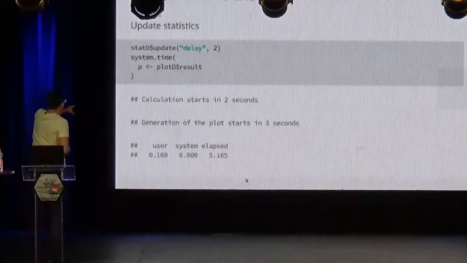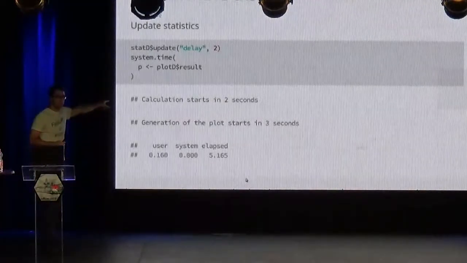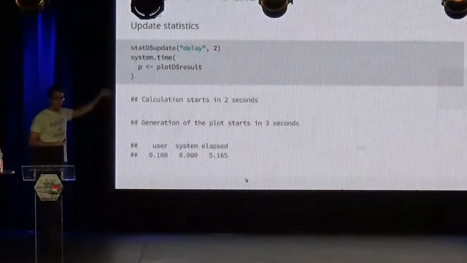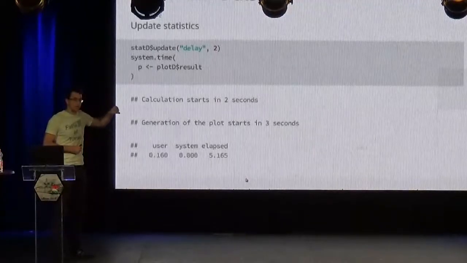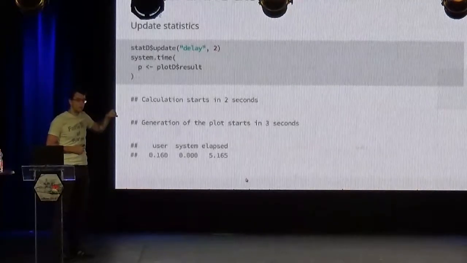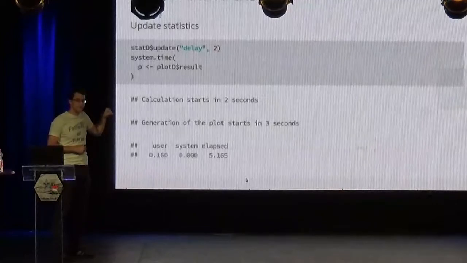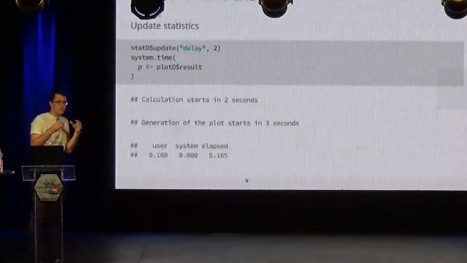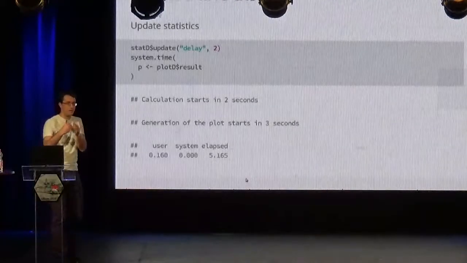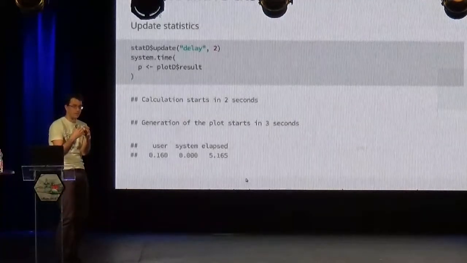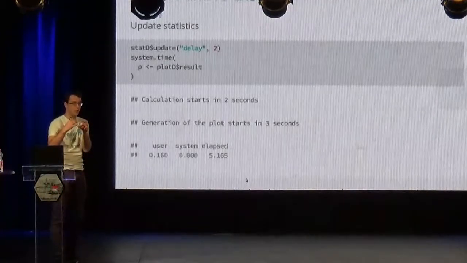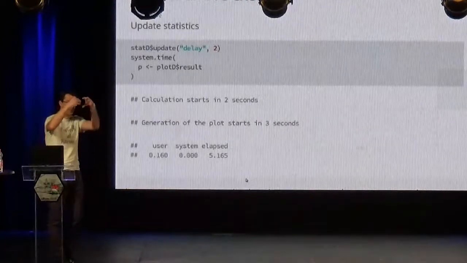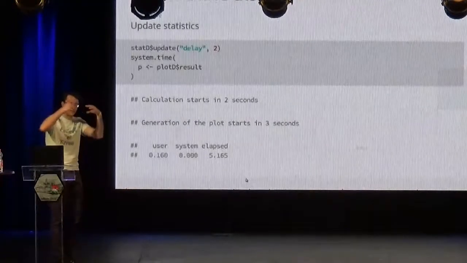So here you can see that the calculation starts in 2 seconds. Nothing happens with the data, because the x argument hasn't changed at all, so it is not even loaded. Maybe it is not even loaded from the cache. So if we realize that an underlying function, a deeply nested object, hasn't changed at all, we can even skip the evaluation of it and use only the parent or the higher level function.